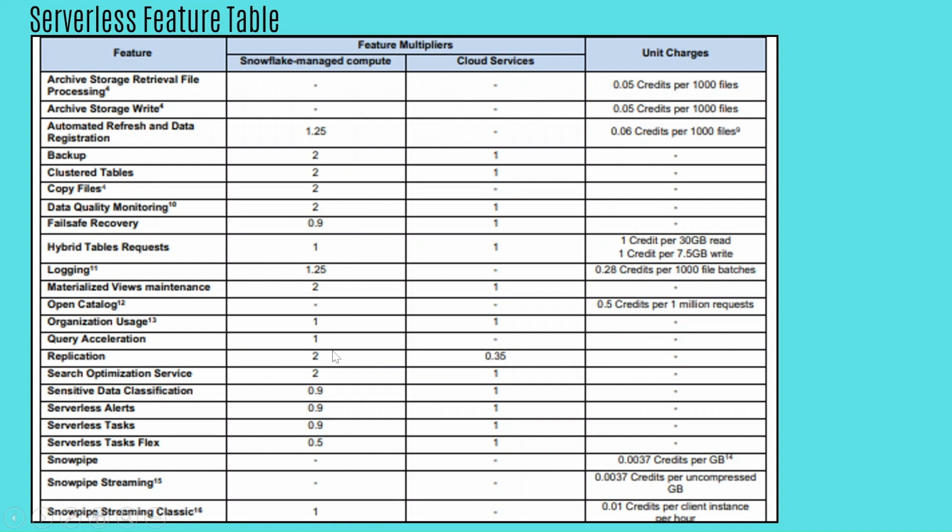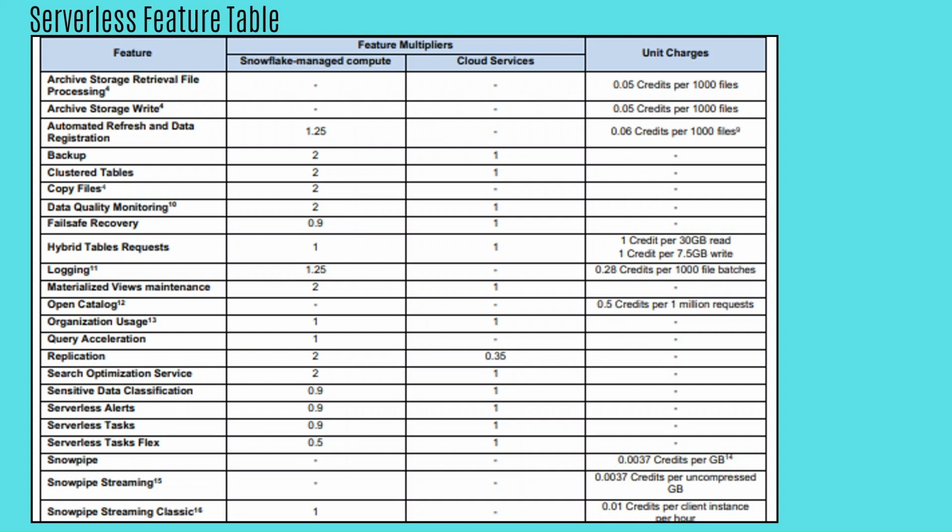So what is Snowflake managed compute basically? See, Snowflake managed computes are those computes which we as a user are not spinning. Where we spin a virtual warehouse, those are not Snowflake managed compute. But there are some services for which we do not spin any compute at all. Internally, Snowflake spins them, aborts them, suspends them. The best example is Snowpipe. When we are using Snowpipe for any data ingestion, internally this Snowpipe is running on some compute which is managed by Snowflake. Good? And Snowflake charges for that.